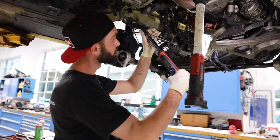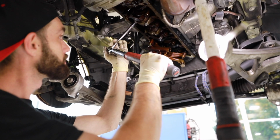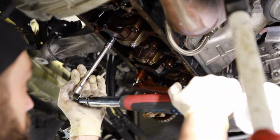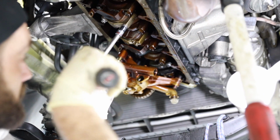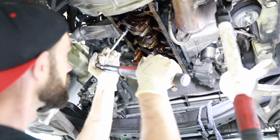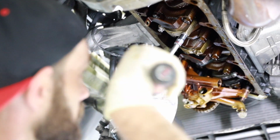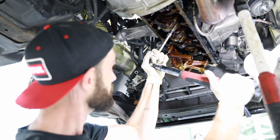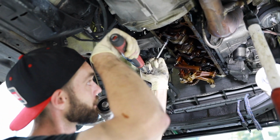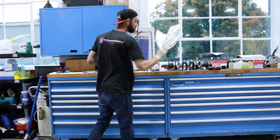So with that assembly lube in place, we only need to do one pass of torquing these bolts, which is going to be 50 foot-pounds. And same concept as taking them apart and putting them together. You kind of want to walk these down. So you don't want to go right to 50 foot-pounds on one and have the other at 0. And bring them down evenly and gently. Starting to feel pretty even now. It's kind of all by feel. Now we're going to go to our 50 foot-pounds. There we go, there's one. There's two. And that's it? That's almost it.